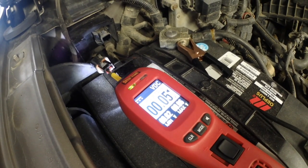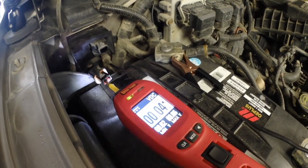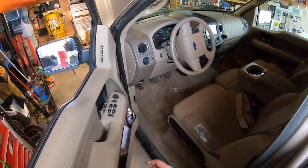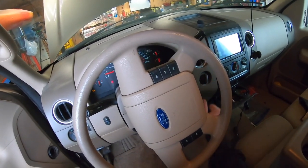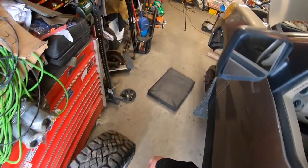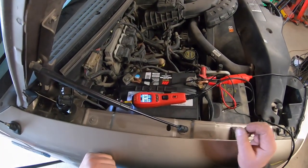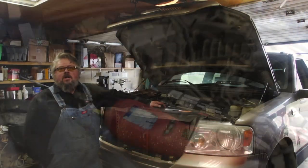So it looks like the 4x4 module supplies the ground. It's got power all the time. Looks like it supplies the ground. So now, if I engage four-wheel drive, it should cut out. Yeah, it just did. I just heard the beep stop. And now there's no ground. So there you have it, it provides the ground. All right, shut her down.